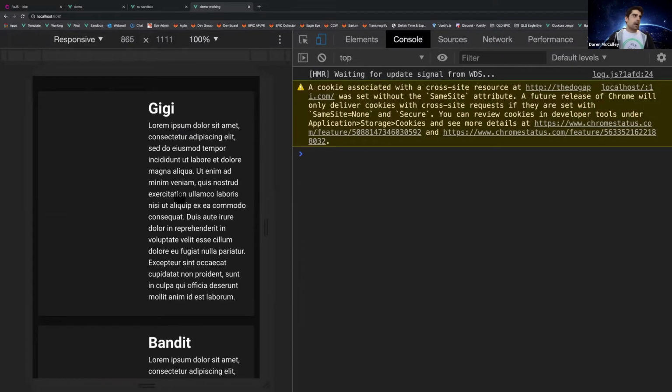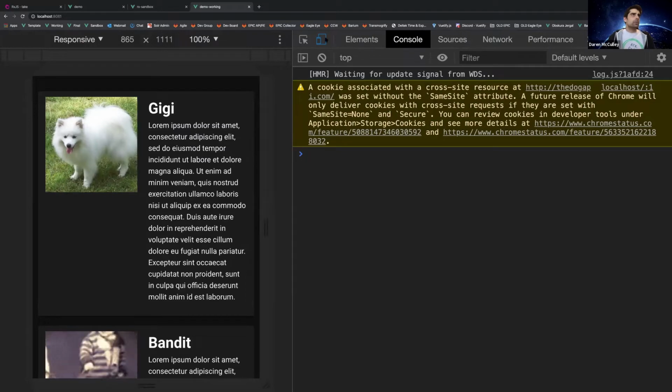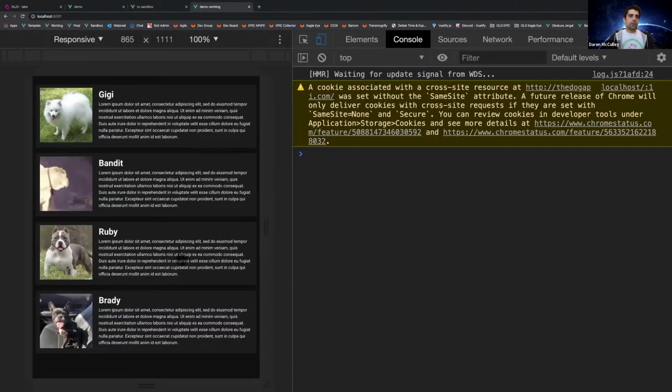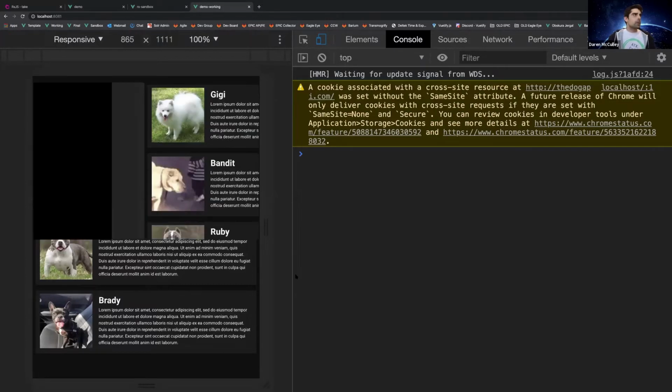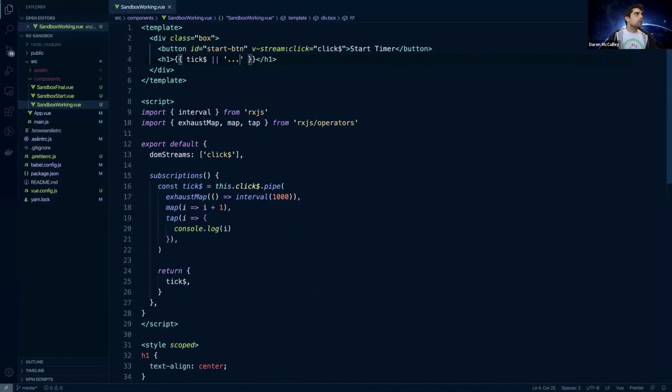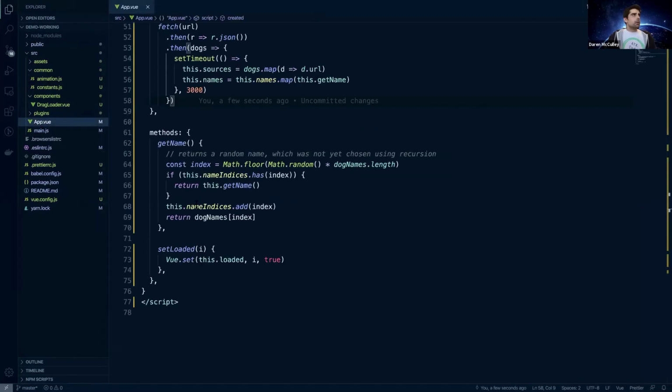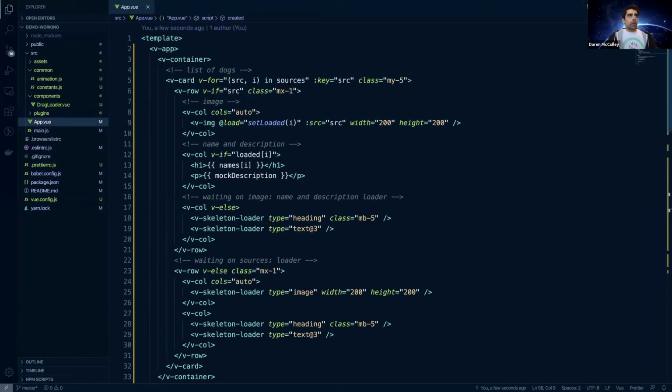I don't have that drag down to refresh loader, so I don't have any of that functionality that you saw in the finished product. We head over to the code, and we start in app.view. We look at the template. What I'm doing is I'm rendering out one of those cards for every image source URL in this array of sources. And I'm setting the source of this image tag to that image URL.